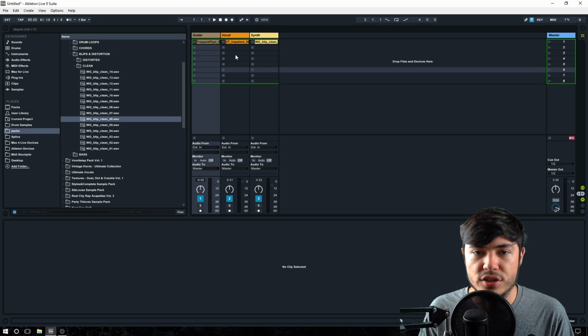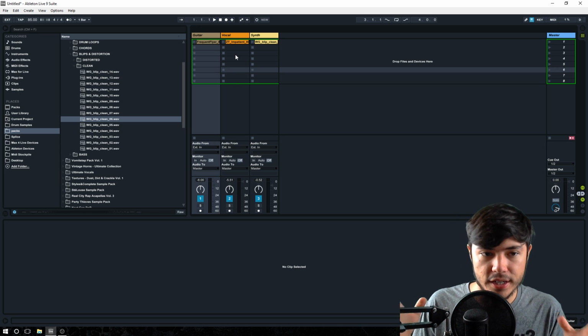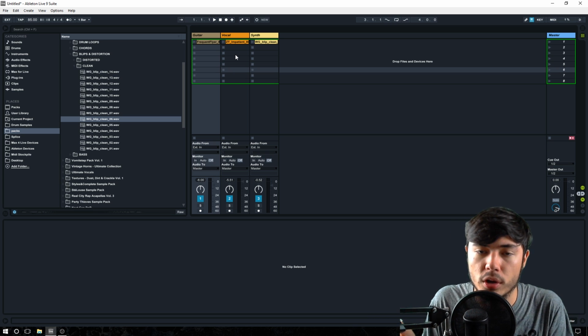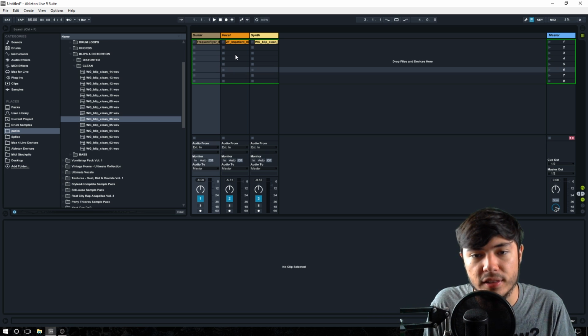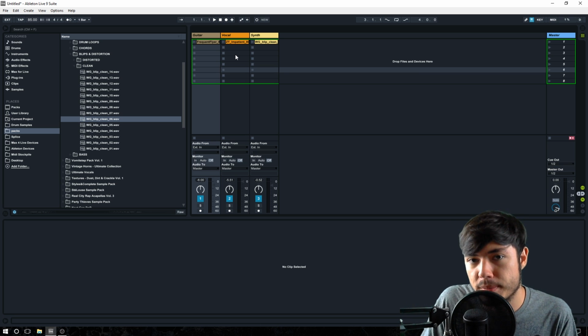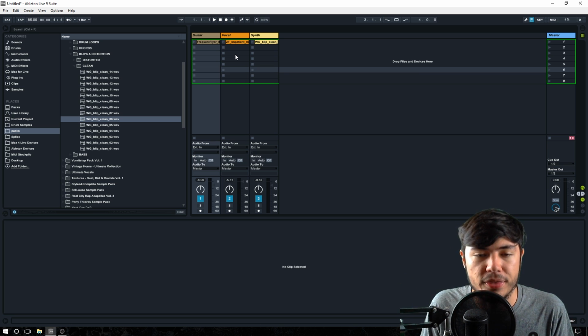We're going to go ahead and do a basic feature run over of each of the two plugins. We're not going to go too in depth, and if you guys want to learn more about these reverbs, make sure to check out the links to each reverb plugin in the description below, and you can go on the manufacturer website and learn as much as you want about them.